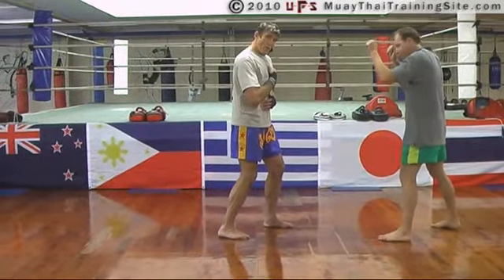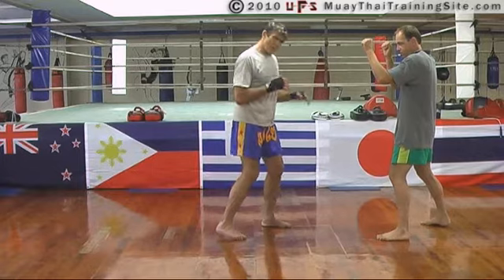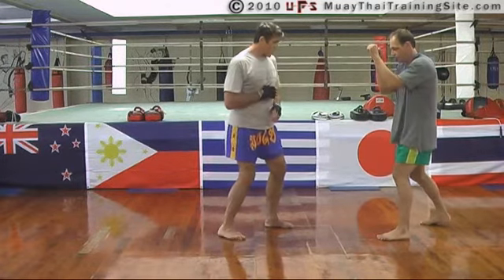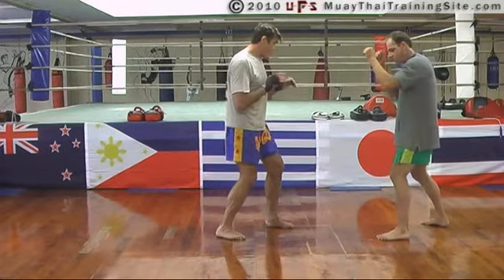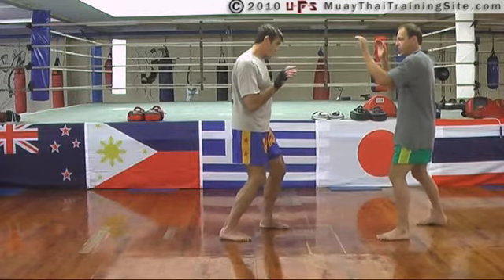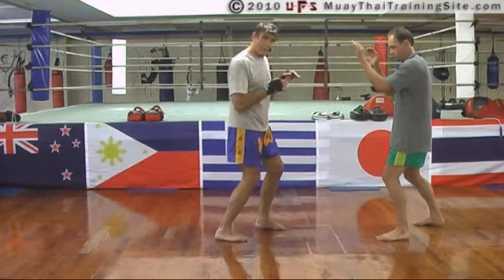Because of the orientation of the body to the opponent, we have it slightly turned away — around about 30 degrees — so we're not square on. We're certainly not 45 or even more turned. We're around about 30 degrees like that, so we've got a little bit of square but not quite. If I was coming in to clinch, then I'd square up, but we'll deal with that when we come to the clinching section.